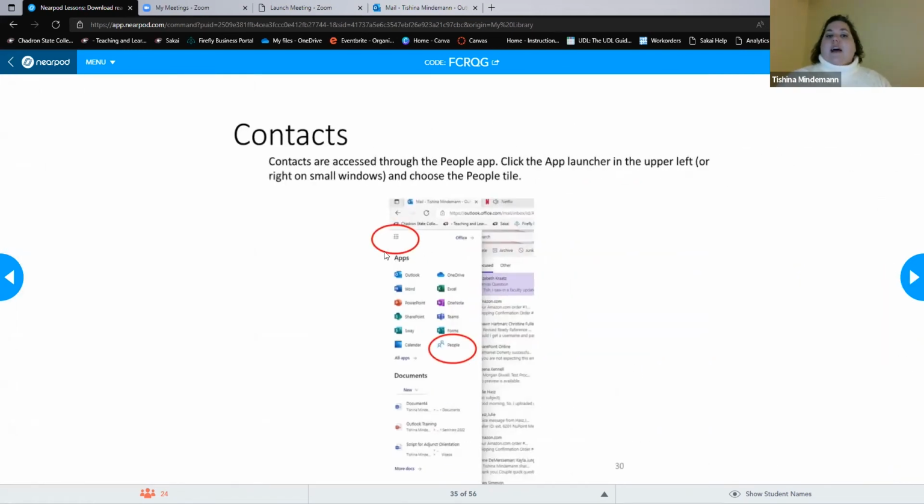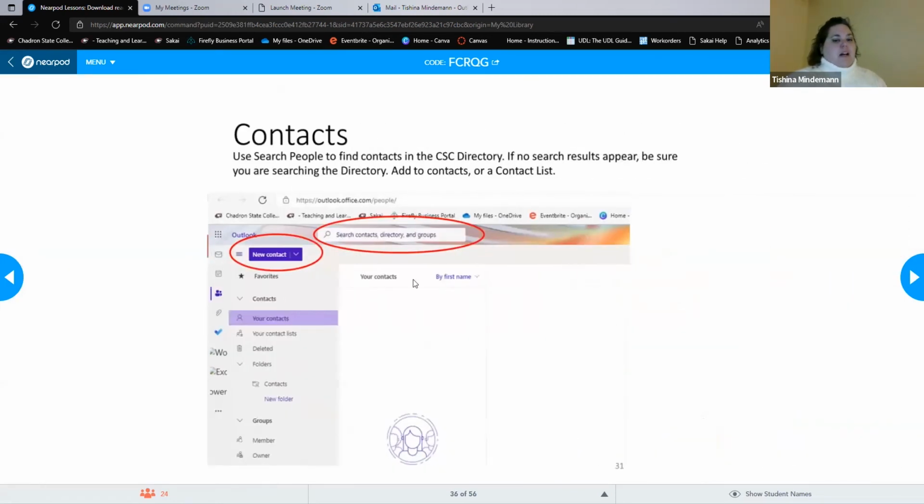If you're looking for contacts in your web application, and you're not looking to send an email to somebody in a new message, like you want to go and look at that person, like find out where their office is, and you don't want to use the directory, you click on these 6 little dots or 9 little dots. We call them the waffle. And it brings up all of the apps, and you click on people. And when you do that, it brings up contacts. You can add new contacts, you can search contacts, you can look at your contact lists.